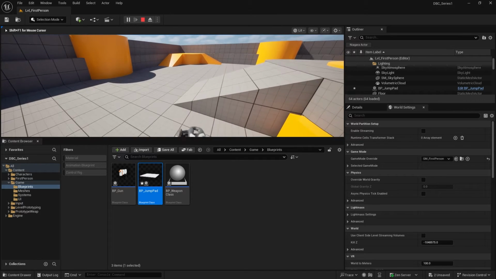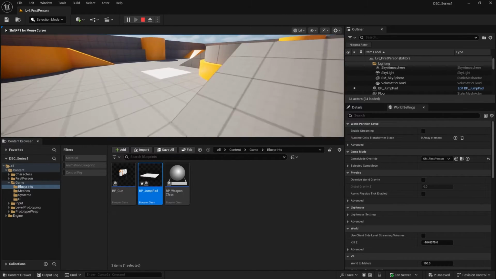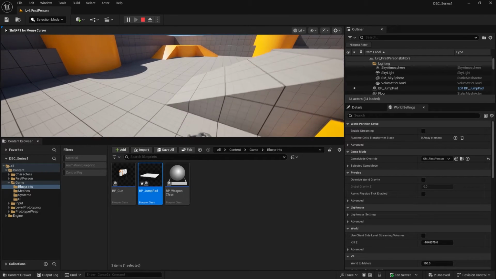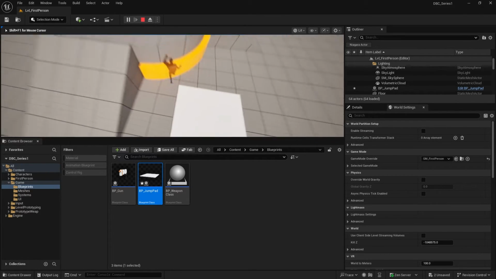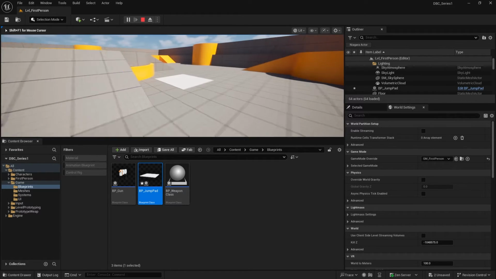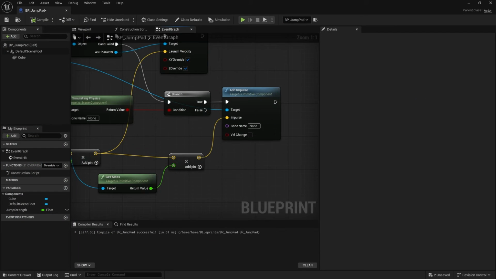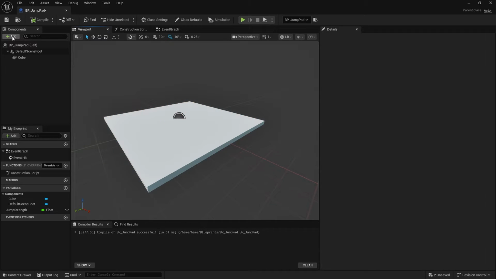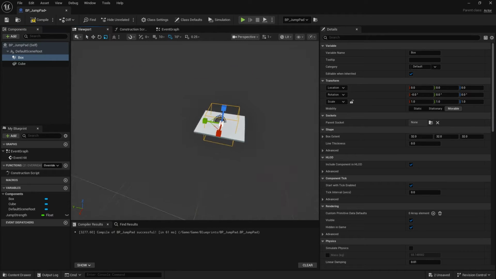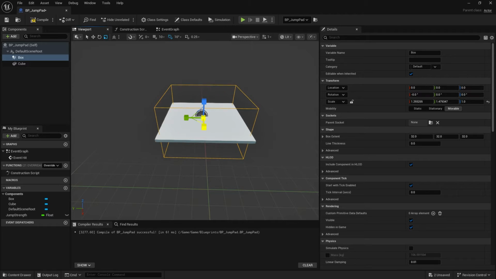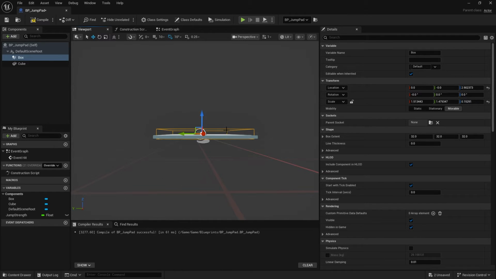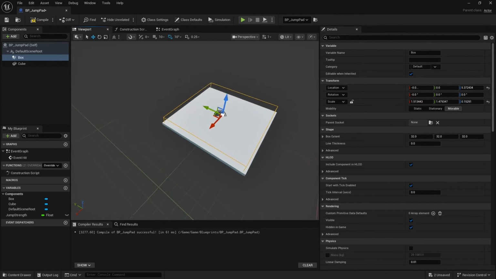I guess I want it to also trigger when I enter it. So I'm going to need an overlap as well as the hit, I think. Because I land on it, it's not a problem. Boing. Cool. Okay, let's change it to an overlap then. Not a big deal. We're going to add a box collision, and we'll make that as close as possible to the surface of the pad. I'm making sure it's not clipping through the bottom, so if you approach it from underneath, it won't push you up.